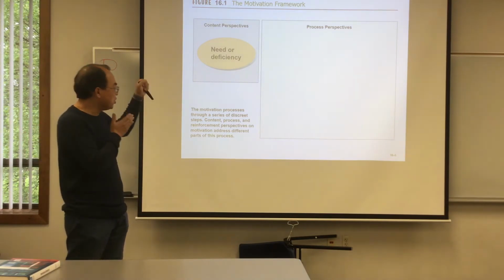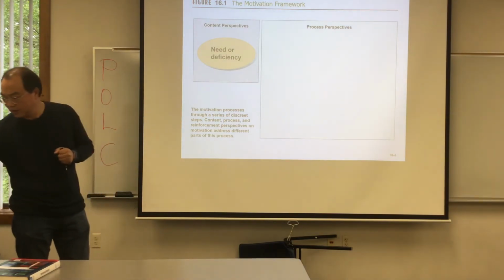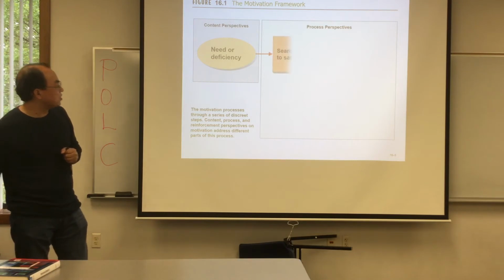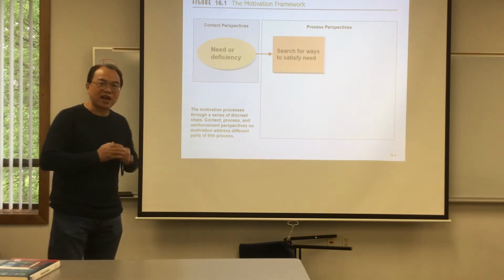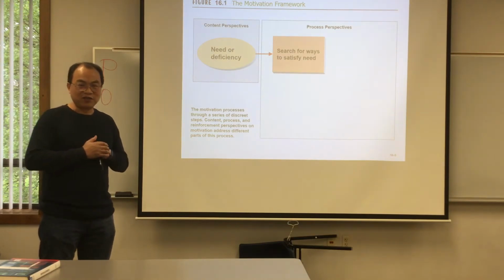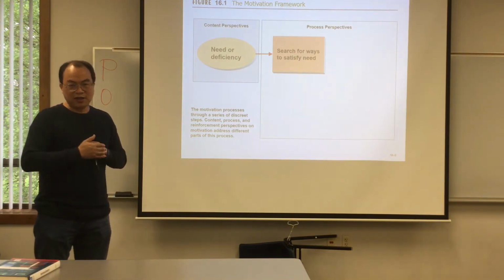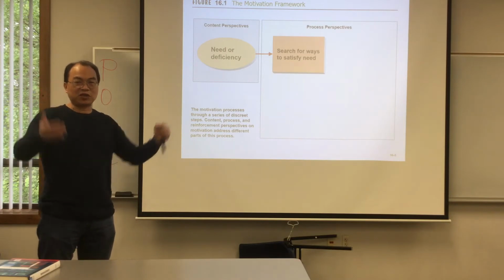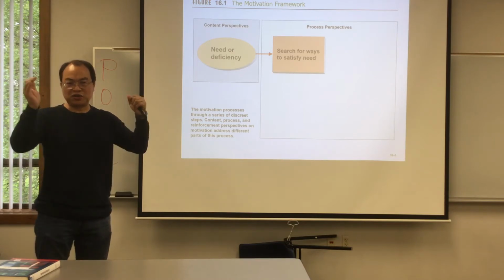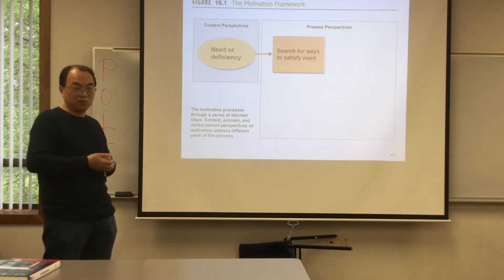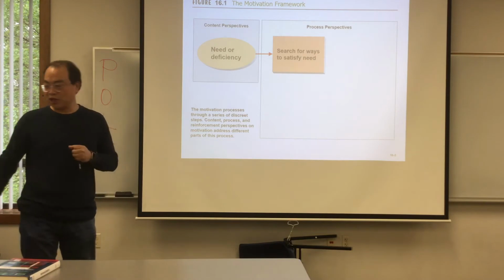There's nothing wrong with that, okay? So the next one is really process. Basically, we find ways to satisfy the need, right? If this person likes money, maybe you can use commission-based pay. Actually, a lot of sales jobs are commission-based: real estate, insurance, right? So the more sales you do, the more money you make, right?